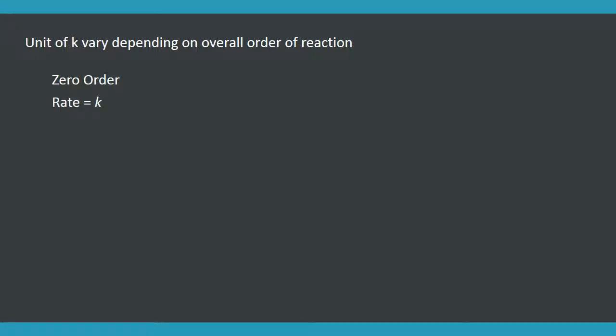So that means the value of rate equals K, because for zero order, if you take anything to the exponent of 0, that value is 1. Therefore, the units of rate equal K. If you have a first order reaction, rate equals K times the concentration of that one reactant, because there can only be one reactant present. If it's a second order reaction, rate equals K times the reactant squared, or rate equals K times the concentration of A times the concentration of B, because those would both be second order reactions.